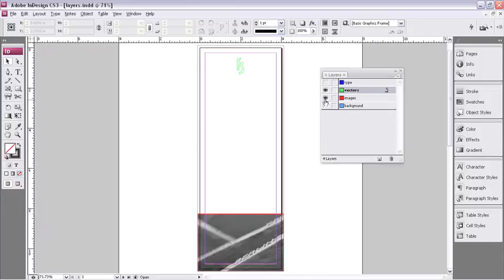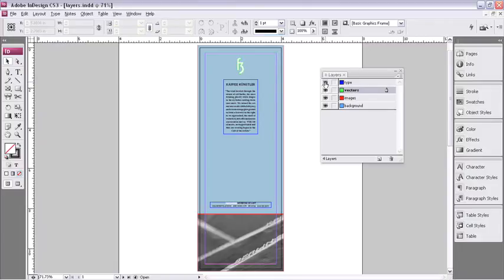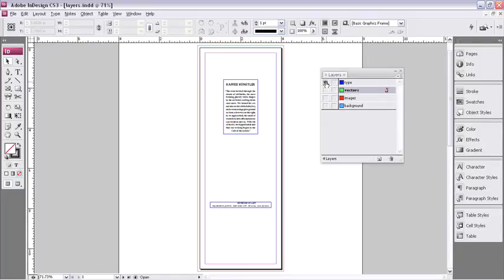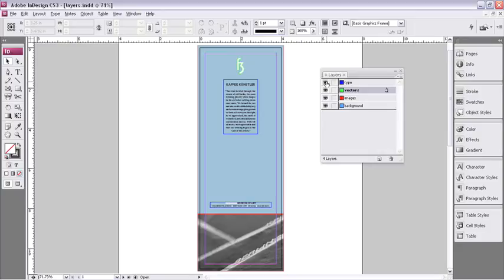Now if all of these layers were visible and I wanted to see just the type layer, an easy shortcut for that is to hold the Alt key on Windows or the Option key on the Macintosh and just click the eyeball icon that you want to see. With a single click, everything else is hidden. You can see just what you're focused on. Then, if you want to see everything back, you can turn them on individually, or again, you can hold Alt on Windows, Option on the Mac, and click that eyeball again to bring everything back to visibility.